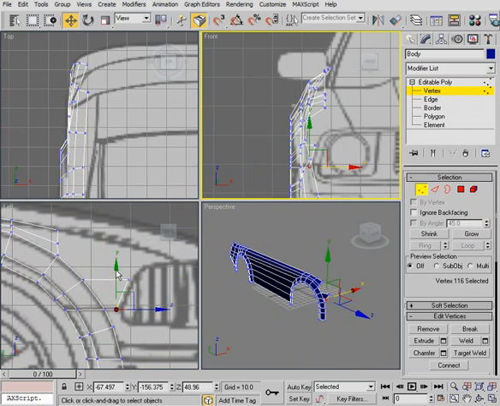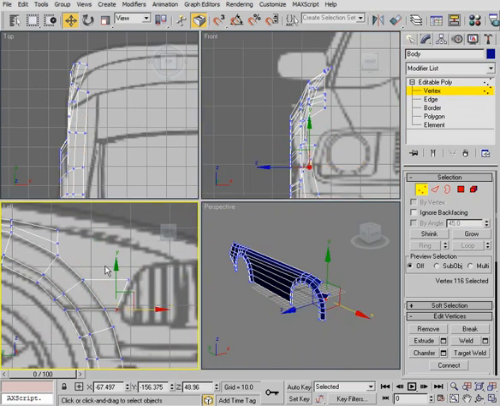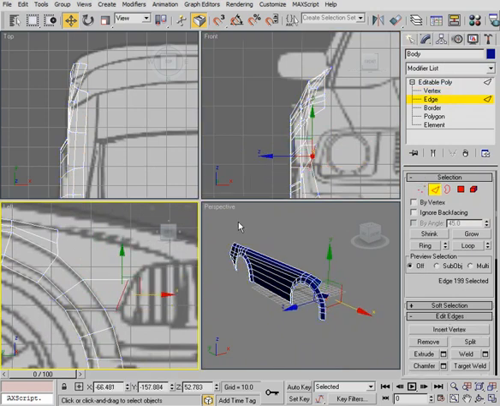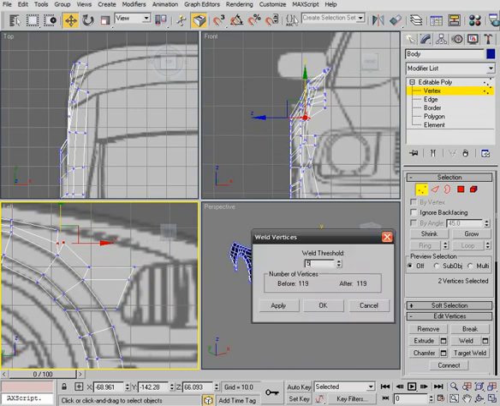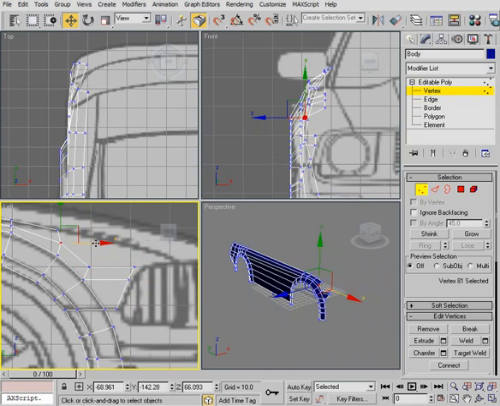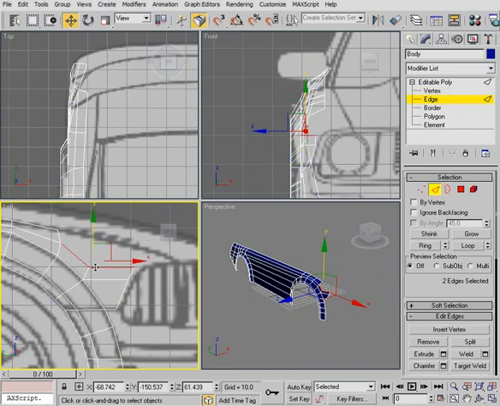All right. So the next thing that I'm going to do is go ahead and just select basically these edges here, okay, and I'll just go ahead and copy those up and move those down, and then we'll select the vertex subobject and just weld these two vertices together. Go into the settings, make sure we've got a high enough threshold there, go ahead and weld those together, okay, and then we'll do that one more time right up in here.